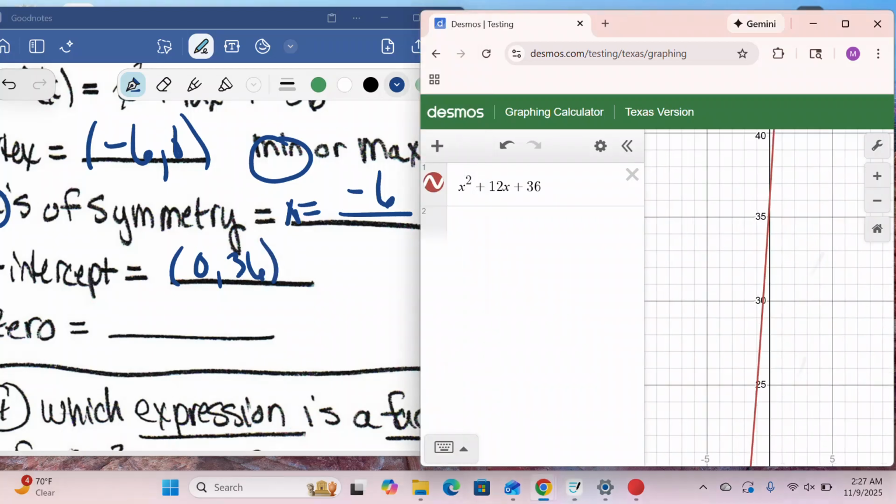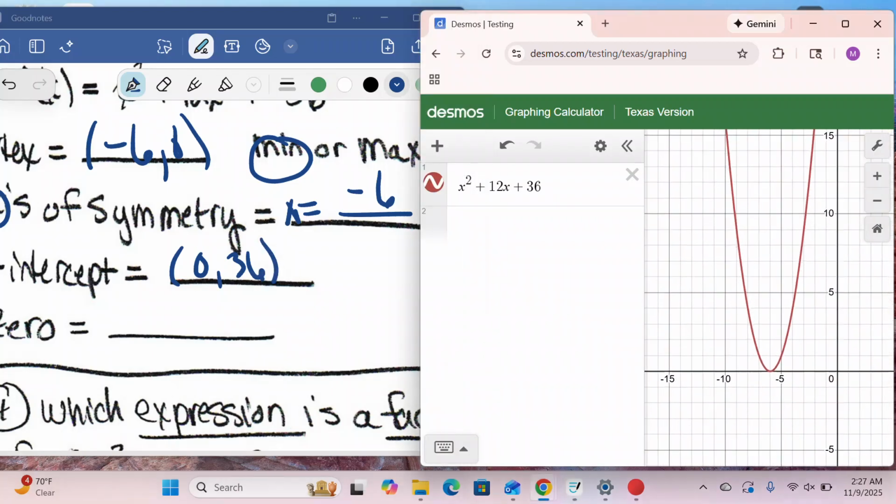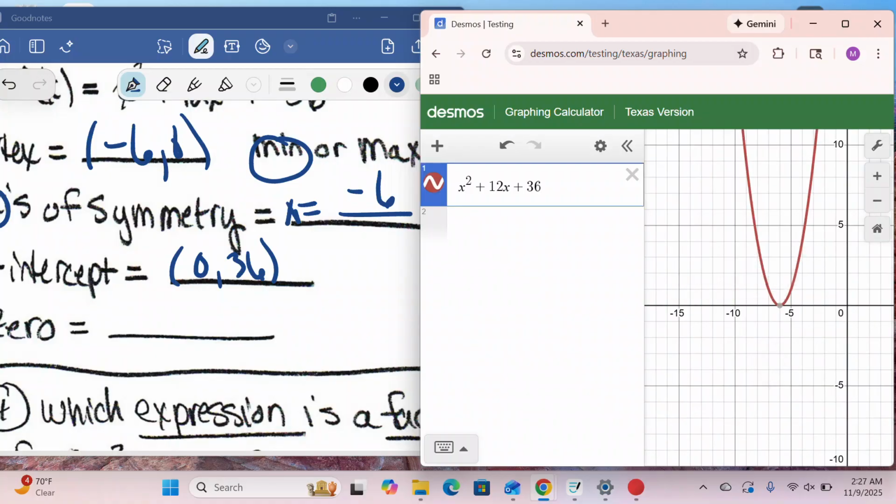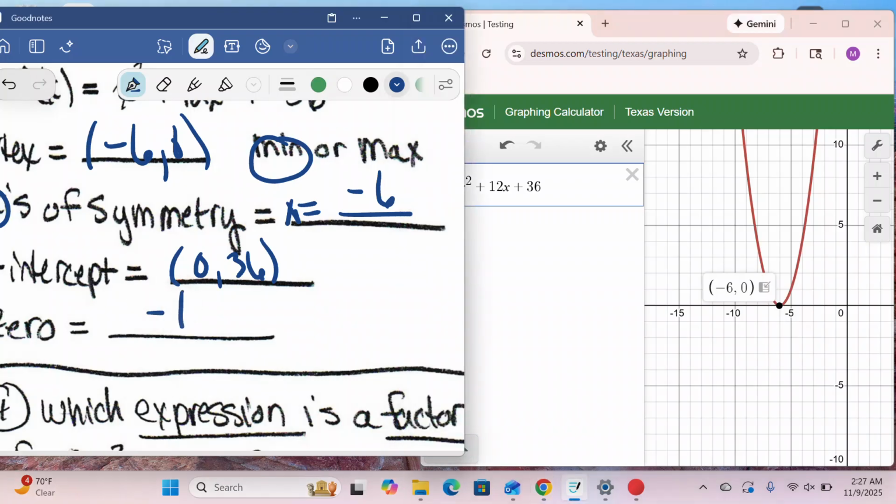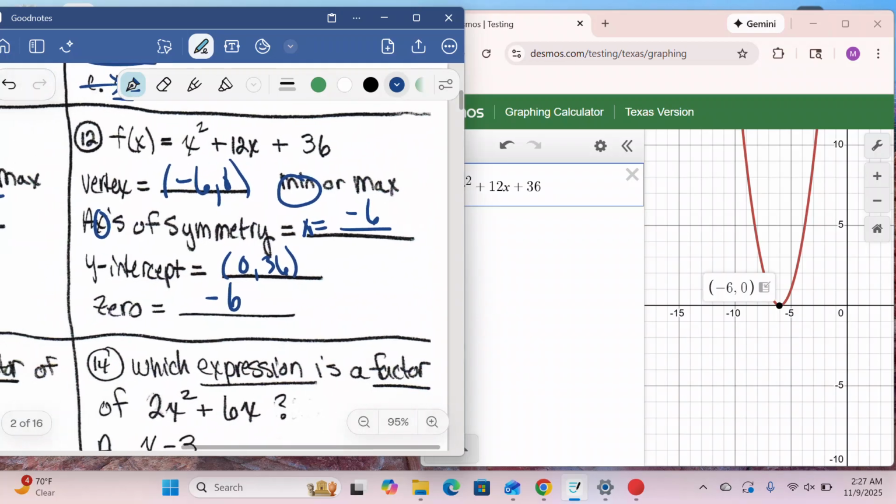And then I want to find my zero, and that is where it crosses my x-axis. So again, I can scroll up, but here it is. My zero is about right there, and my zero is negative 6. It only has one point where it crosses my x-axis, so that is called my zero. And if I want to put in negative 6, 0, that's okay. If I want to put my x-intercept there, that is fine with me. It's the same as my vertex.